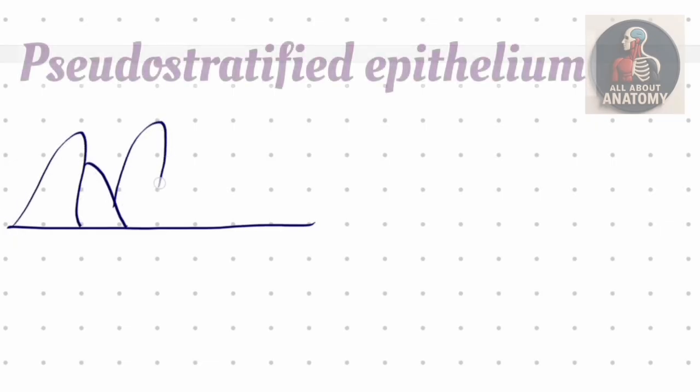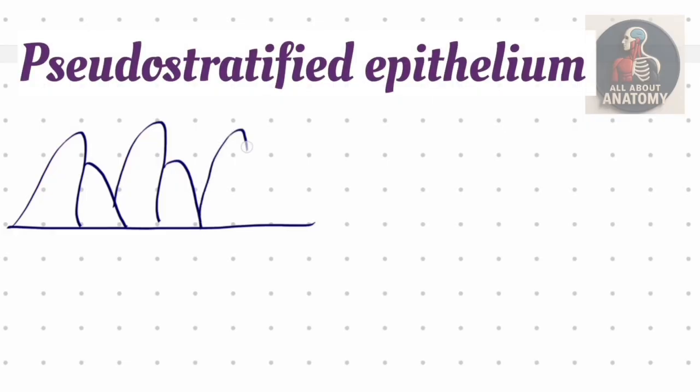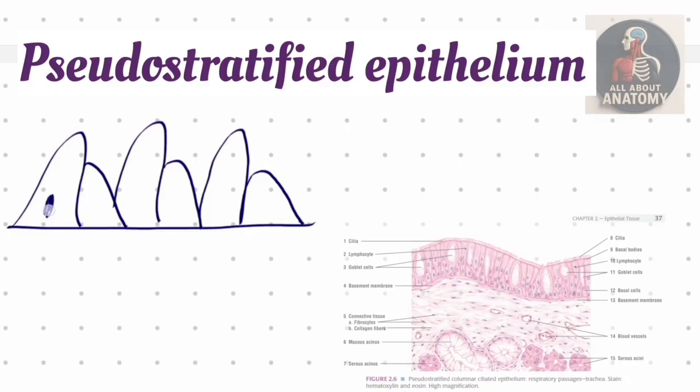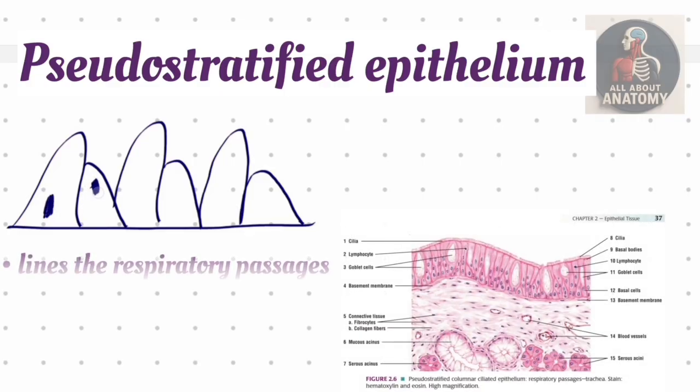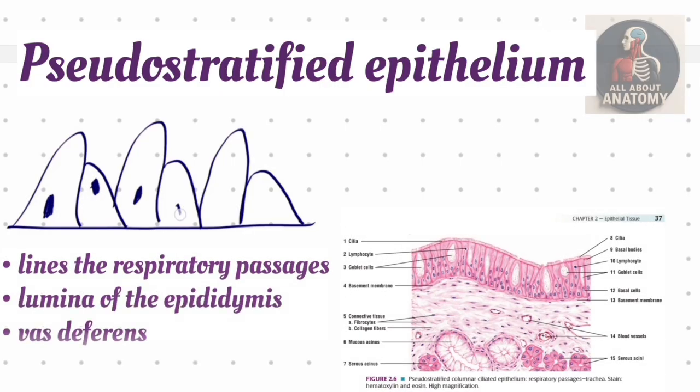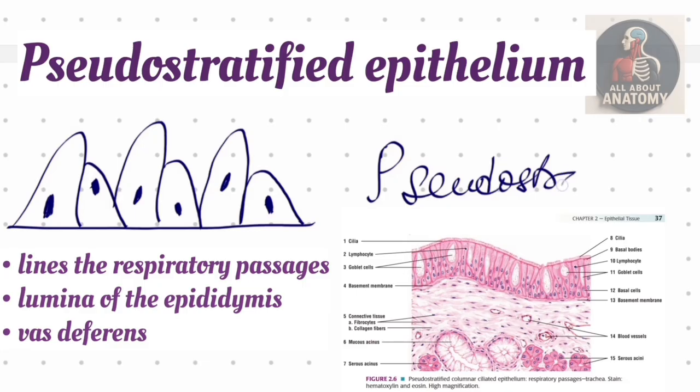However, there is a fourth type of epithelium which is simple. It is a variant of the simple columnar only. Only that the height of the cells from the basement membrane are variable. Hence, the position of the nuclei also varies. That is, they are not equidistant from the level of the basement membrane. And this type of epithelium is called pseudostratified epithelium.